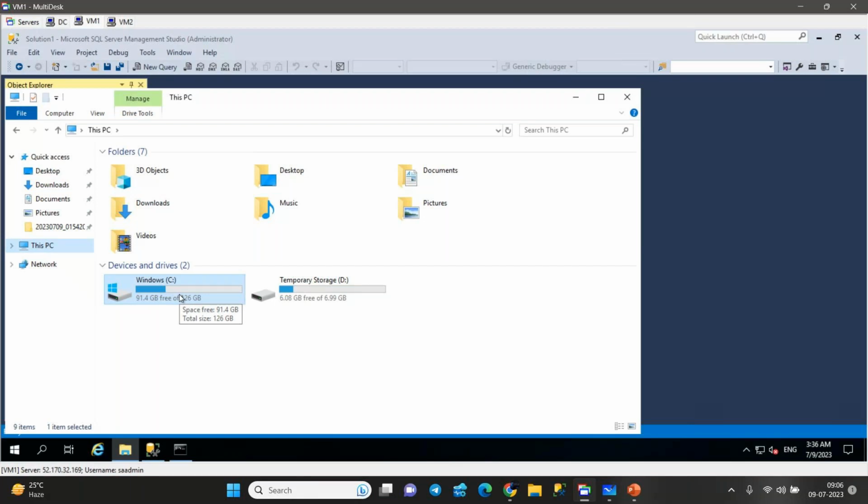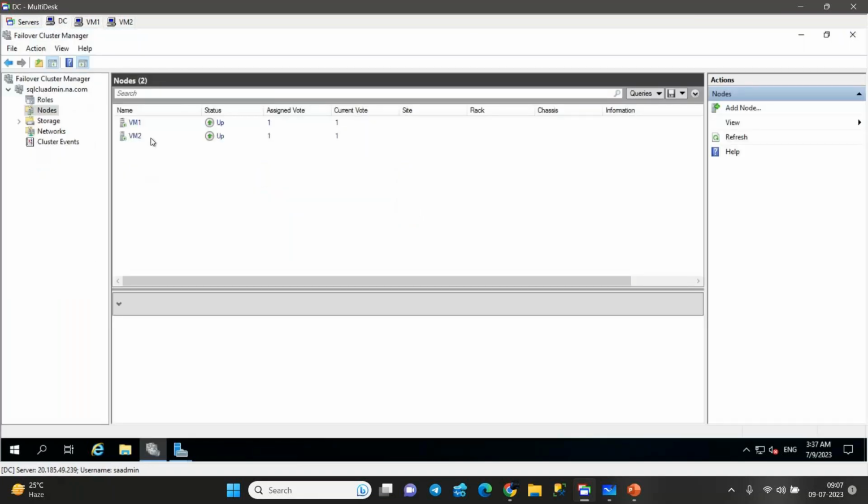Antivirus may block your installation. Unfortunately, you may be installing on a 32-bit operating system, and it fails. Or you have not properly installed .NET Framework 3.5, due to which your installation fails. And one more thing, sir: if this server is a domain controller server and you install SQL on a domain controller, your installation will fail.